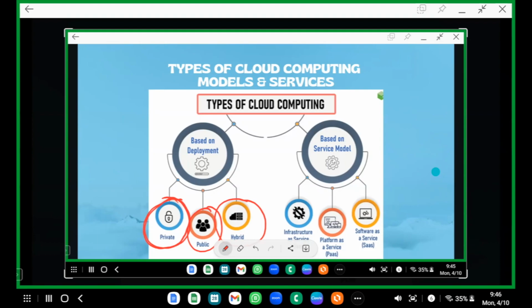A combination of both becomes hybrid. I'll take an example. We have a banking system in India. I might take SBI, though we have many other vendors. SBI has many applications, web applications, and even mobile applications. Let's say this is a mobile application and this is a web application. Web application means it opens from the browser. Mobile application means installable software.